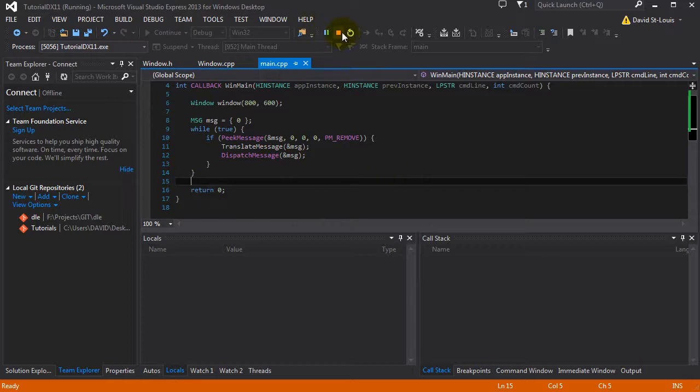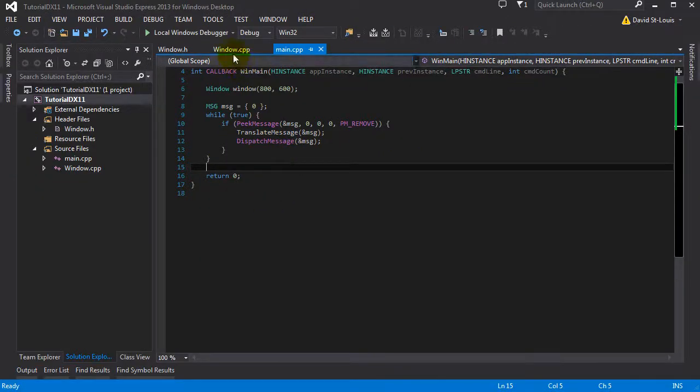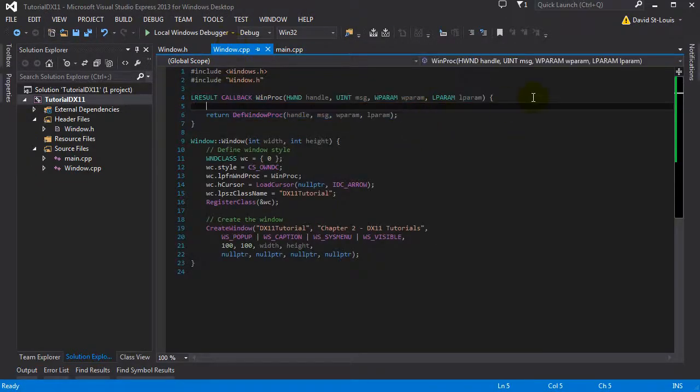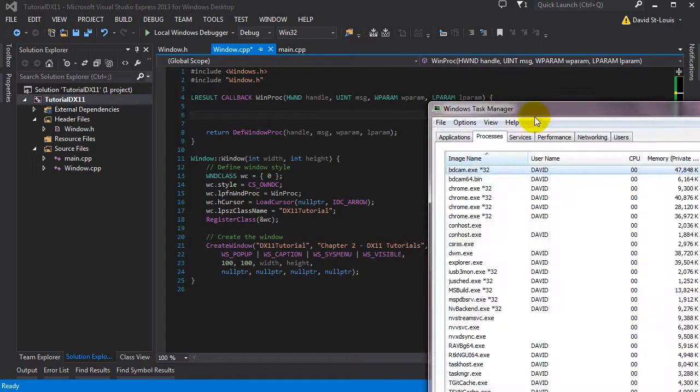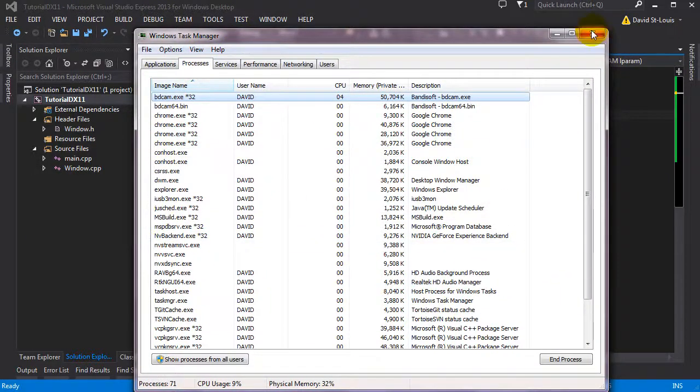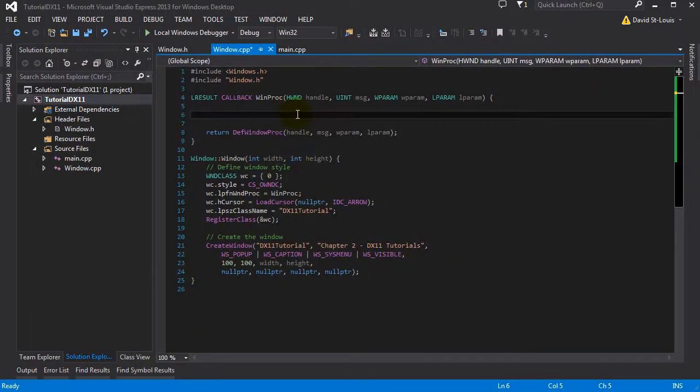Like the program hasn't stopped yet, so I have to stop it manually. That's because now that we're receiving messages, we're not catching the close event and stuff. So we're closing the window, but we're not closing the application. The application still runs in the background. If you go in Task Manager and look in your processes, you will still see it there. So what we want to do is catch some of those close events.